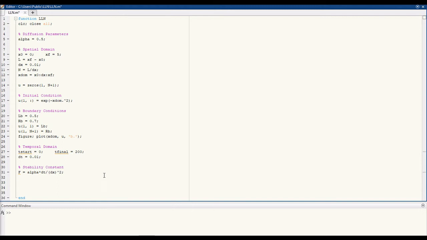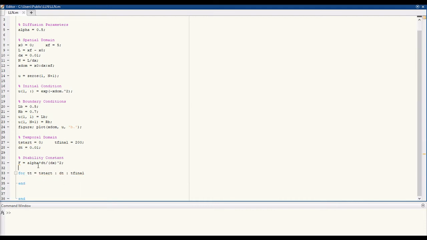And before we get into our loop, so that's going to be, of course, for t is equal to t start all the way to t final, and step sizes of dt. We're going to start by letting u old be equal to this initial condition for which I've constructed above. And of course, where's that graph at? So let's grab that thing.